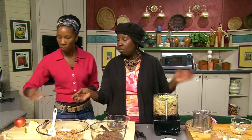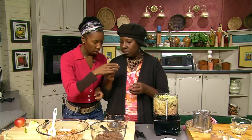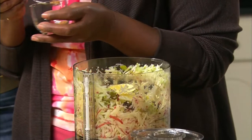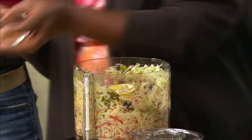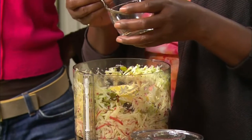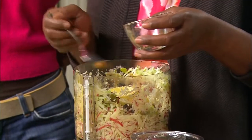Okay. So we're going to add a little bit of nutmeg. That's nutmeg, I think. And really, you add the seasoning to your taste, because I would add much more than what she's adding. No, she wouldn't. Yes, I would. No, she wouldn't. You see how she just looked at me like I'm supposed to be scared.